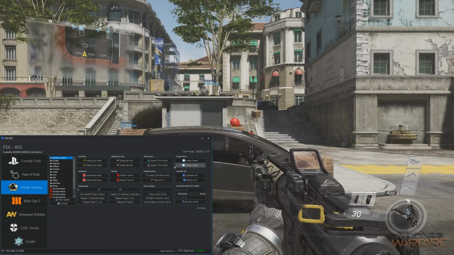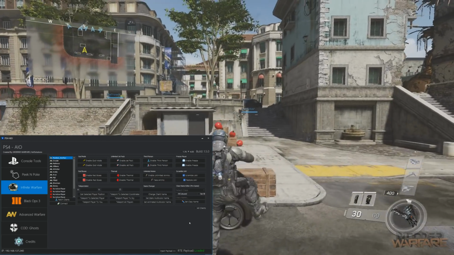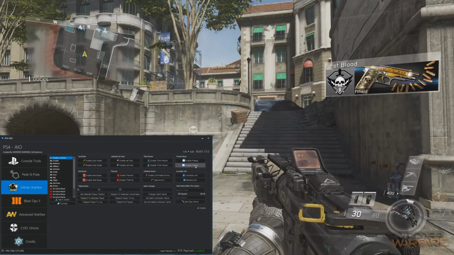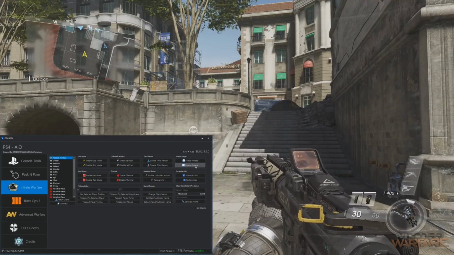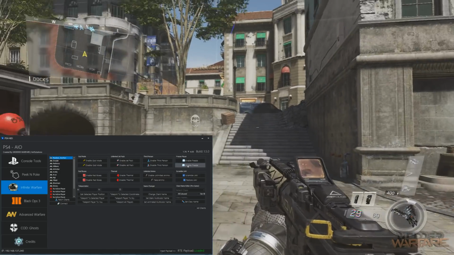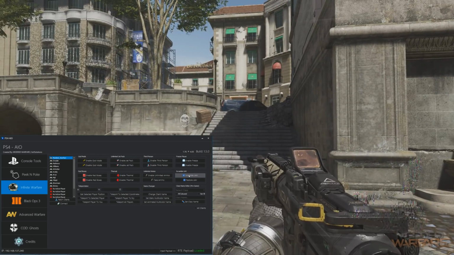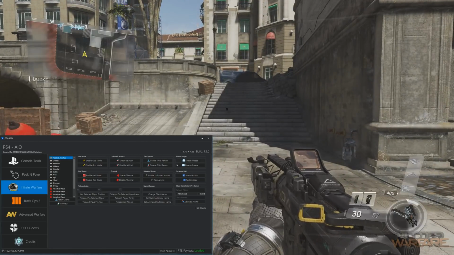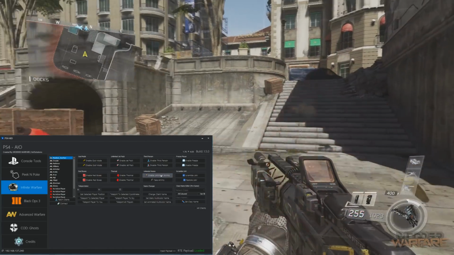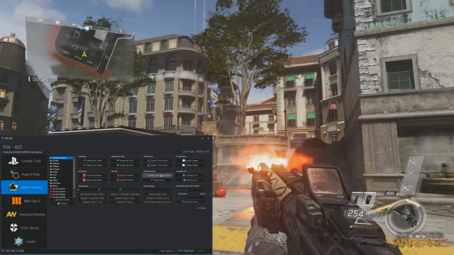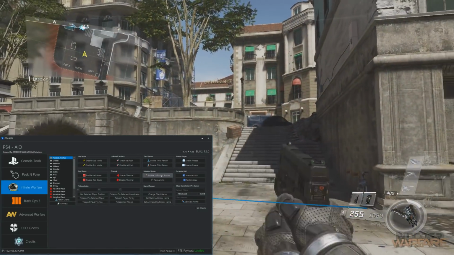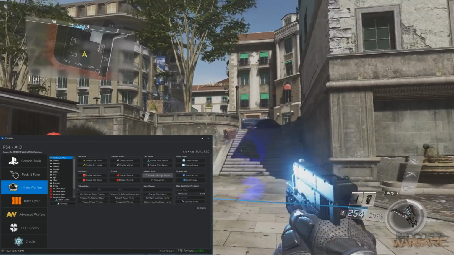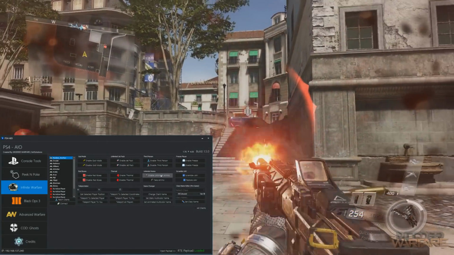So let's enable third person. There you go, you can see third person working. You just click the disable button to turn it off. Freeze player, so I can't move or press any buttons, nothing works, I'm completely frozen. Disable freeze. Scramble UAV scrambles your whole HUD so that you can't see anything. Restore. Unlimited ammo, of course. So there you go, full unlimited ammo, and for your secondary weapon as well. Completely unlimited. Doesn't work with grenades on this game for some reason, so it works a bit differently.